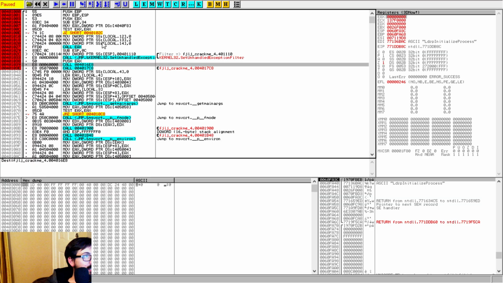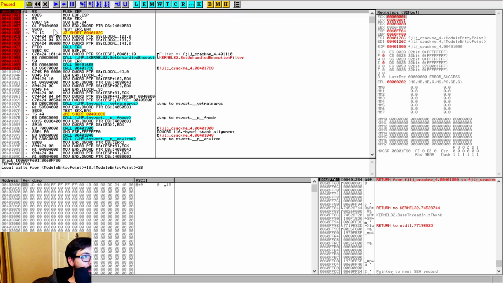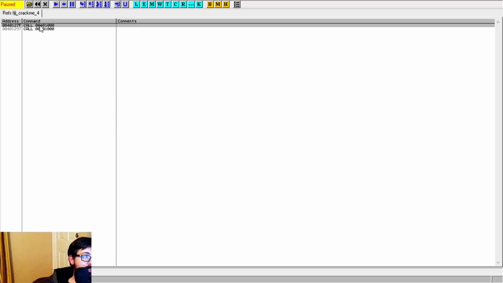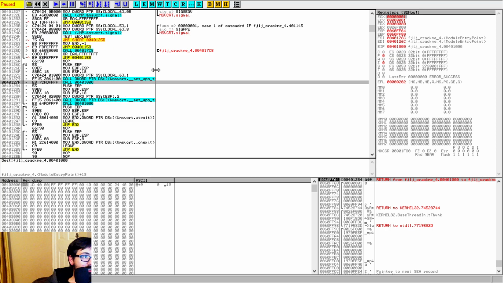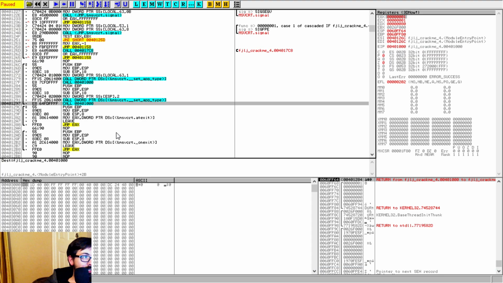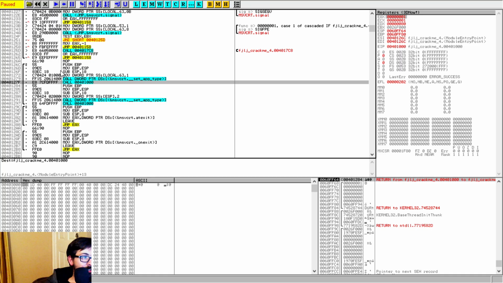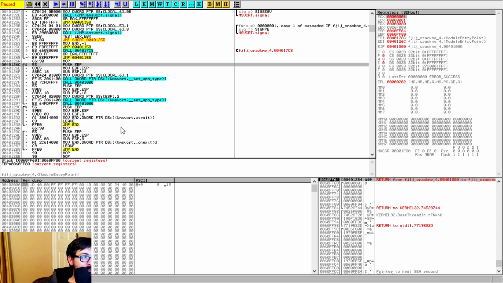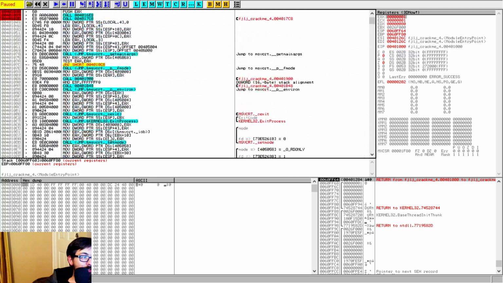So let's go ahead and hit run now, and we see that in fact we do end up here. So at some point we ended up here, and we see that there is a reference to here, a couple of them, one being here and the other one being here. So directly after each other. And this guy is referenced from, we don't know. It won't let us see that information.